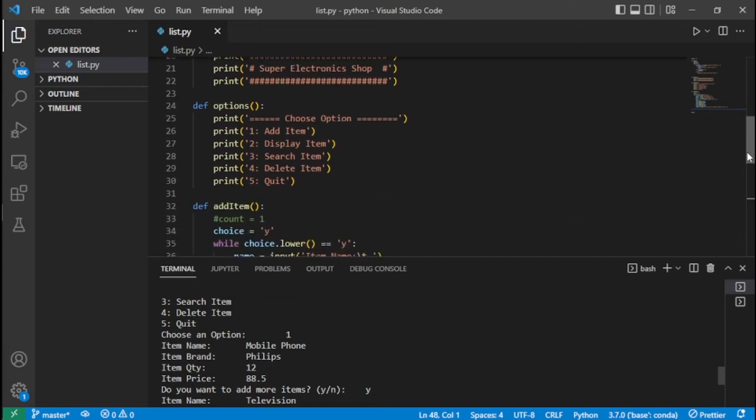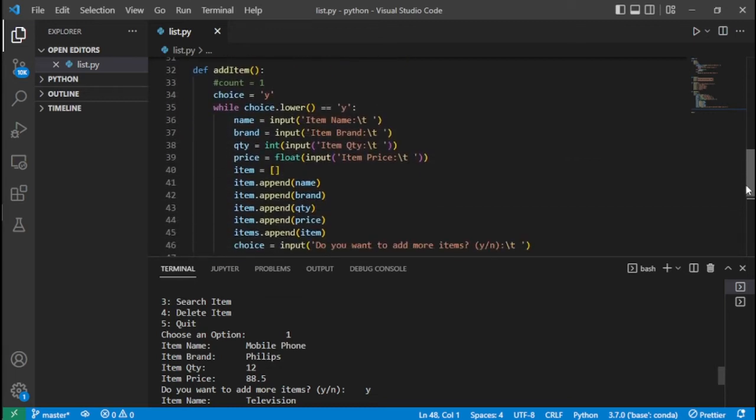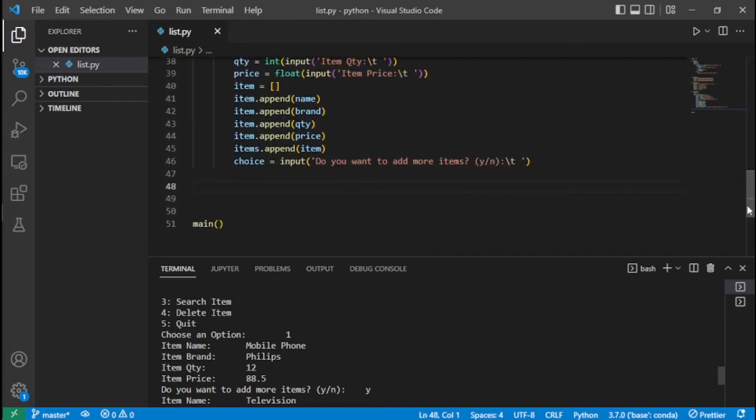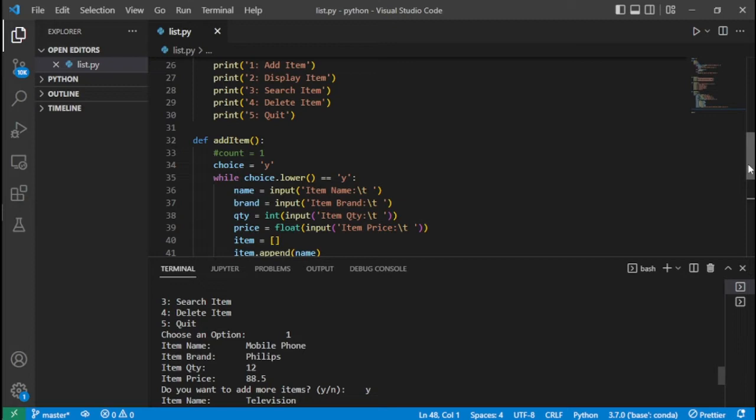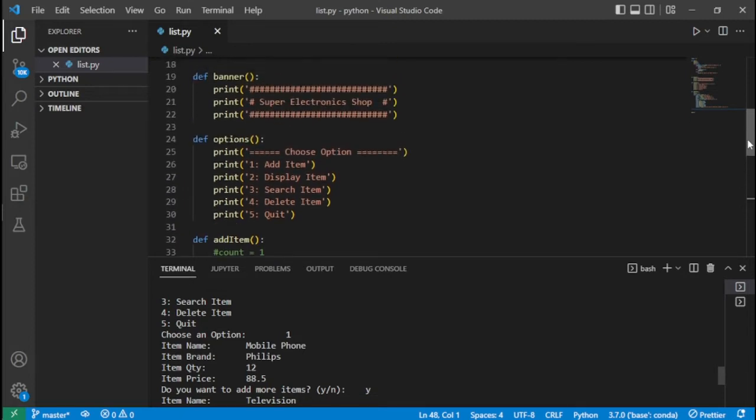So now in this video, it seems like I always say this in every video, but this will probably be the shortest video of all, mostly because the function we are going to build now is very simple. This will be the display items function.